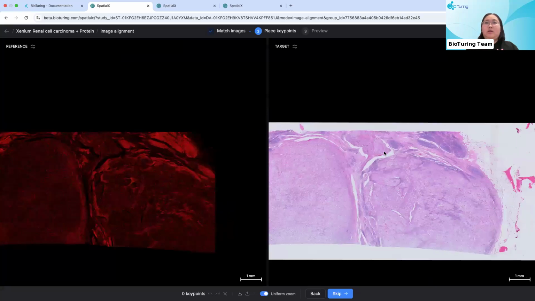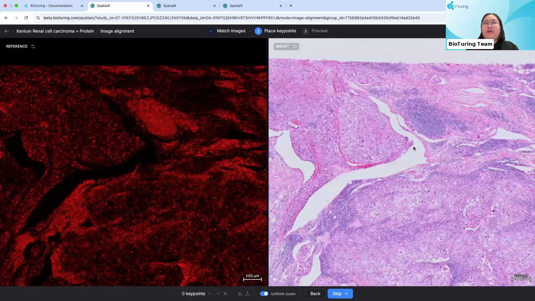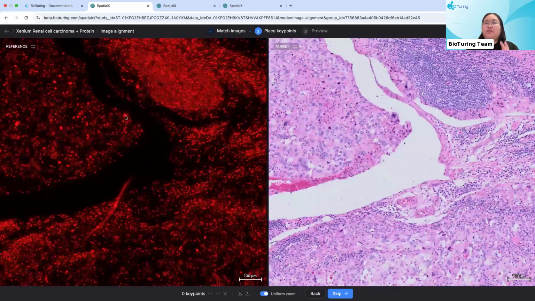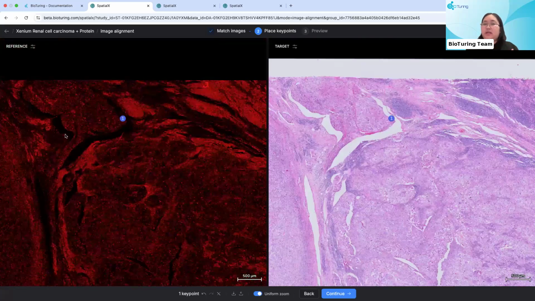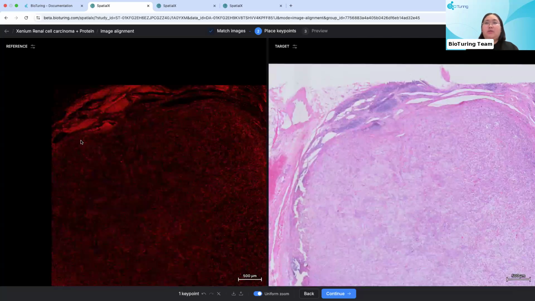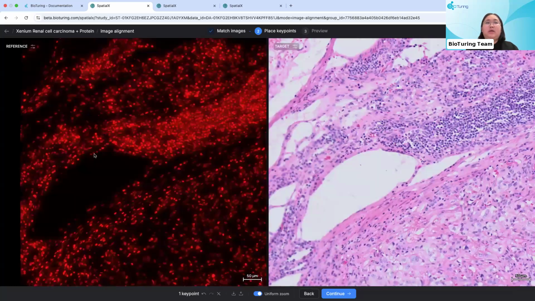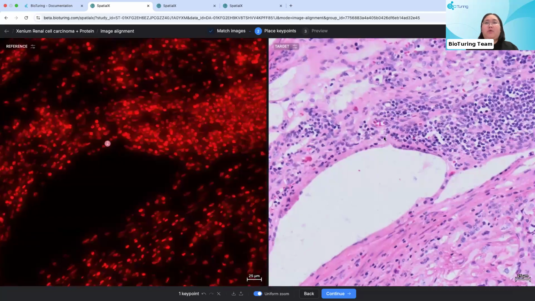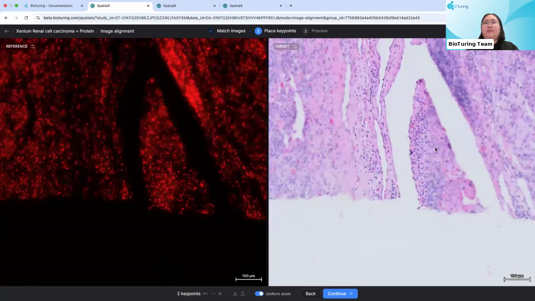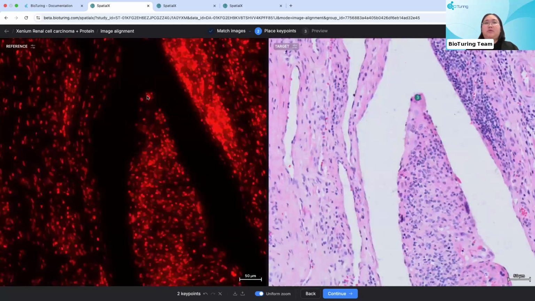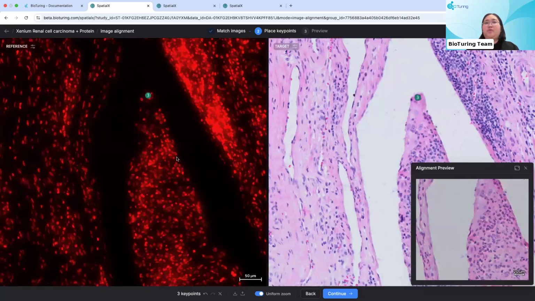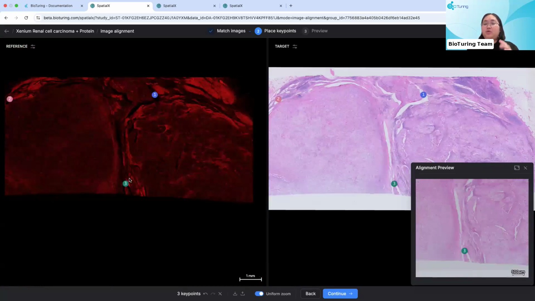And in here, another quick tip I want to share is that normally most of you don't have the same tissue sections for H&E. You have a serial section instead. And that is still okay with SpatialX, because in here, if I put some of the landmark point pairs first, like right there, and then maybe something below here. So okay, you put the first three landmark point pairs, and usually I put them around the image to capture the overall shape of the tissue.